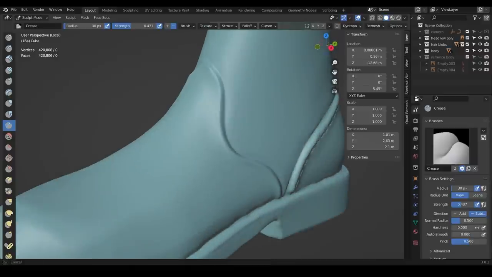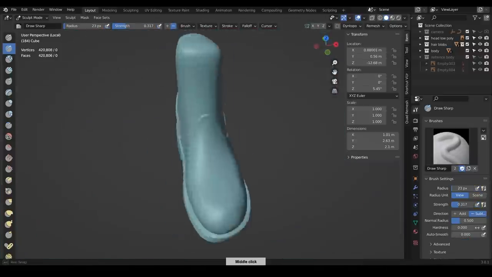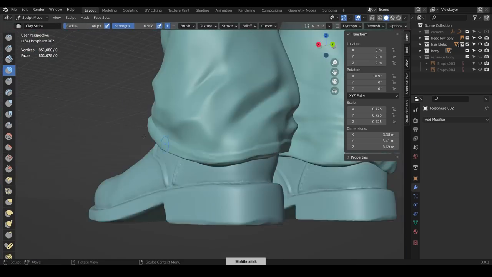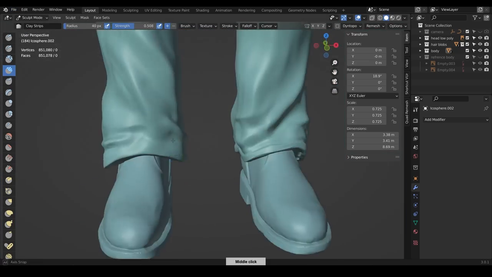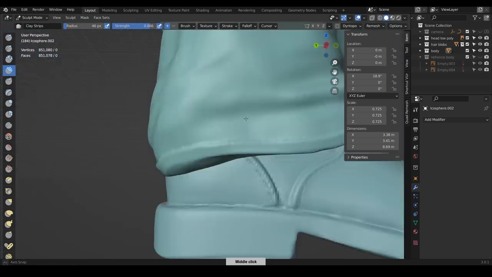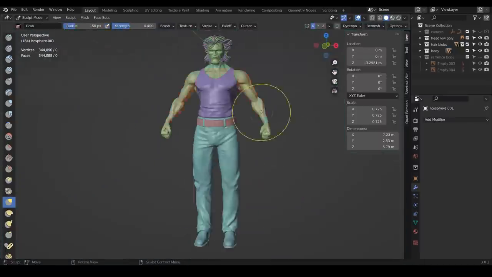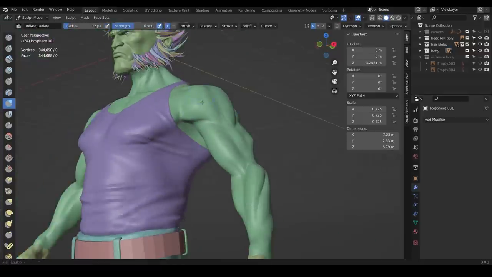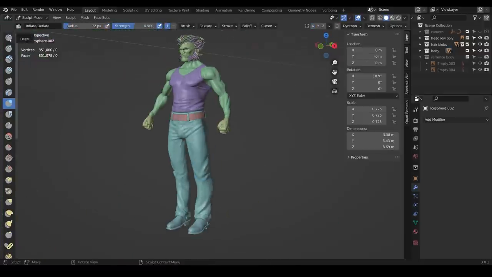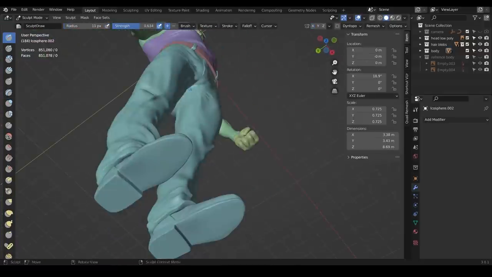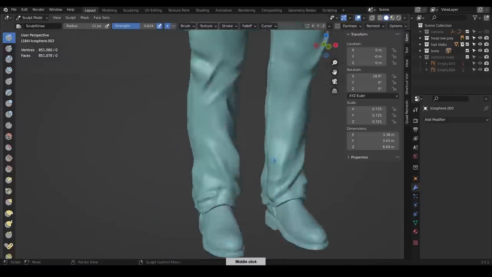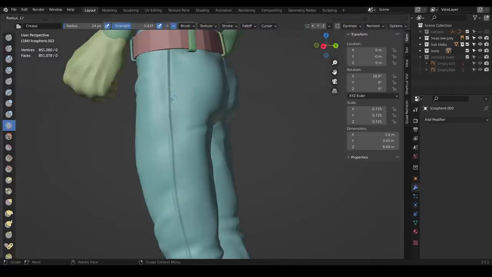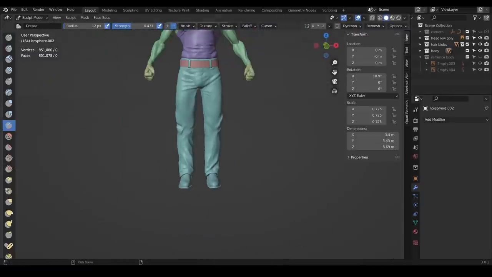When adding the detail, things like creases and seams and so forth, I tend to use the draw brush to mark out an area, then the crease brush to go into one side of it to look like a piece of leather folded over or a piece of material folded over. I have seen stitches as brushes, so you can use alpha brushes for that. I just wanted to do everything as basic as possible in this, and I didn't want to search around for special brushes to do that.